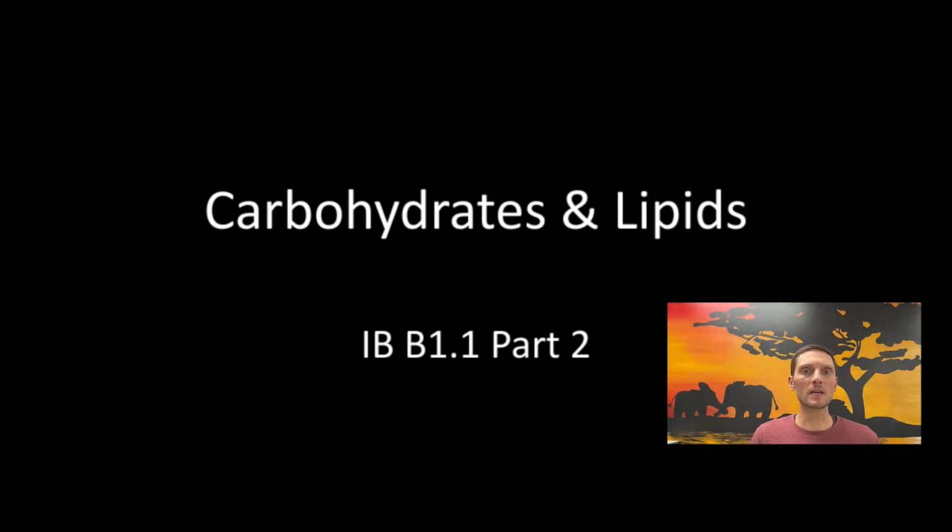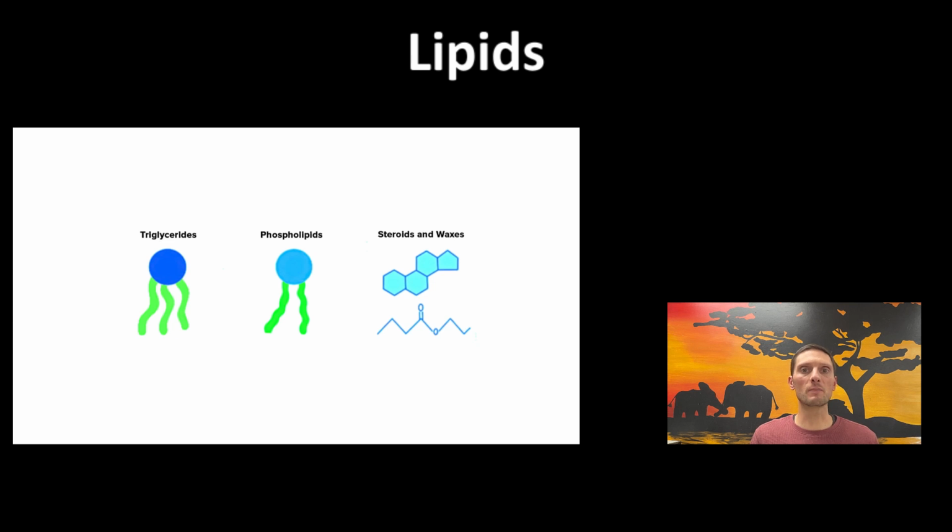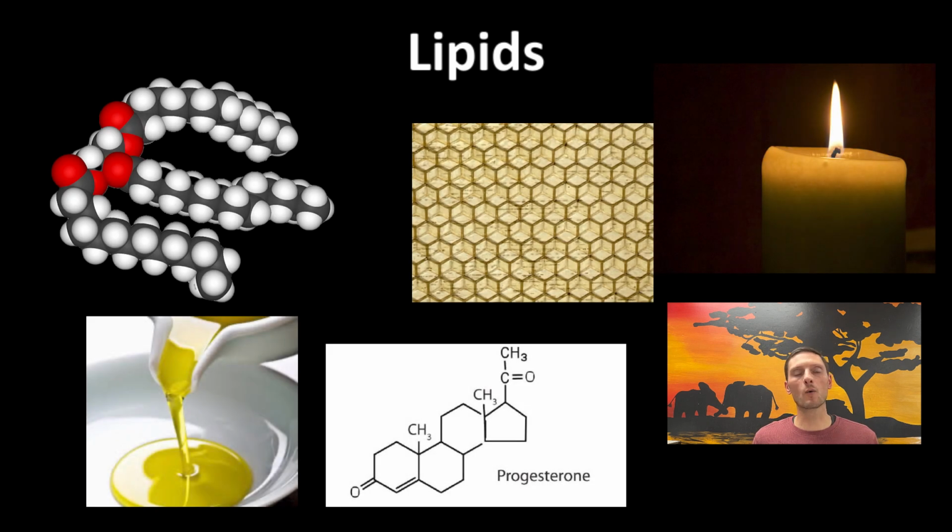In this second part of B1.1, we want to turn our attention to lipids, more commonly known as fats. But lipids actually include fats, oils, waxes, and steroids. And these are all substances that are hydrophobic, which means that they don't interact with water. They're not necessarily repelled by water, but they just don't mix, and they're not attracted to other nonpolar substances. So hydro meaning water, phobic meaning afraid of or a phobia of, and so they don't mix with water. And these are substances that actually dissolve in nonpolar substances such as ethanol and acetone.